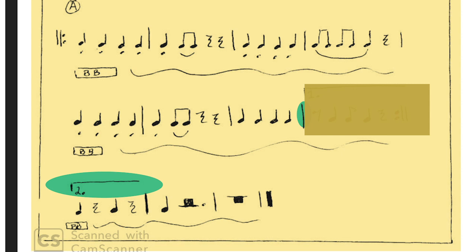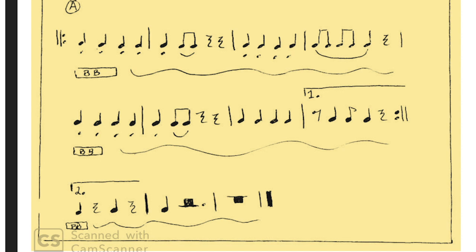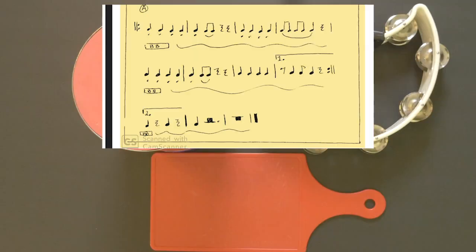Okay? So let's play the second ending together. So it'll be ta, rest, ta, and that's it. Ta, rest, ta, and then the end of the song, which that is our ending. Okay? So let's play together the last A. So we'll play A, take the first ending, go back and play A again, and skip to the second ending where we finish our piece.